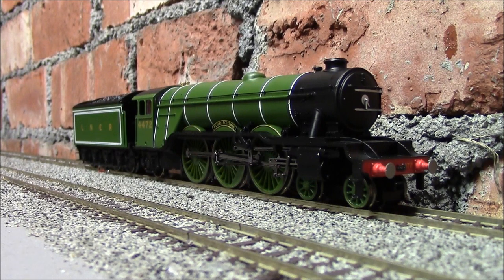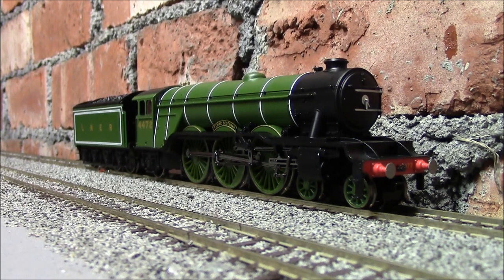You do get wheel slip on the P2 and all the others, which is a really nice feature. Number seven is coal shovelling — not too bad, not as tinny as some others I've heard. Number eight is blow down. Number nine is the safety valve — actually quite quiet for a safety valve, normally they're very loud. Number ten is the injectors. Number eleven is cylinder cocks. Number twelve is the brakes, which as I've mentioned before don't operate automatically when the engine stops.